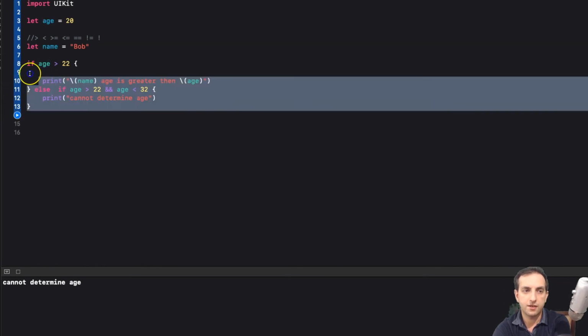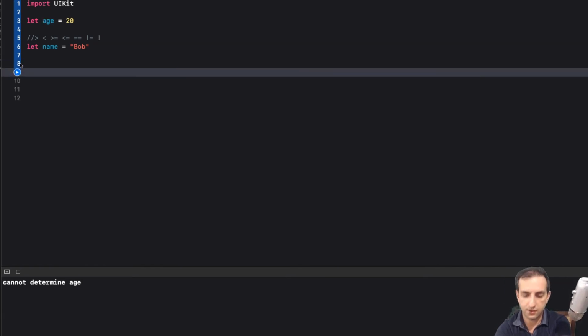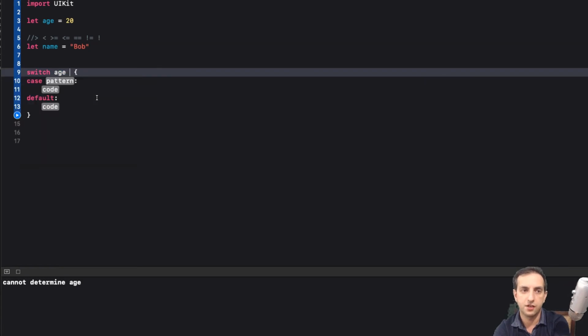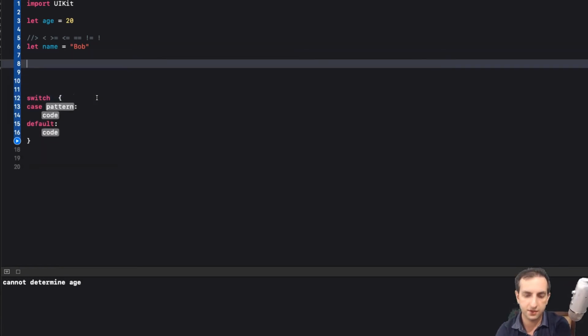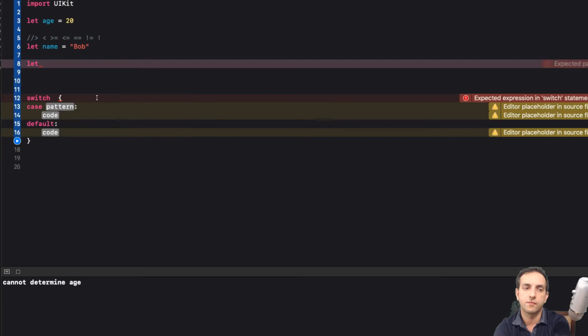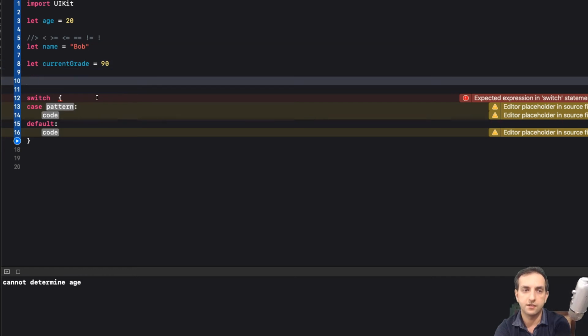Another thing I wanted to talk about is switch statements. So switch statements are basically if you have if, else, if, you have too many if, else, if, then use something called switch. And when you type switch, it would automatically tell you what to do. So I'm going to go ahead and switch on age. Actually, let's go ahead and do a really simple example of grades. So let's say you get a grade of 80, right? So your current grade on an exam is a 90. So 90 is an A, right?